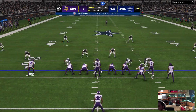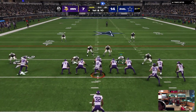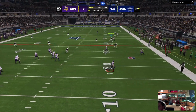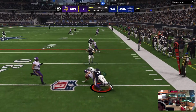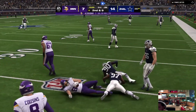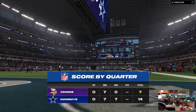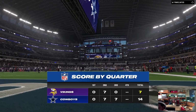This will probably be the last play of the quarter. Play fake, Cousins. He'll buy some time right. Going underneath, he's got Hawkinson. And he'll be brought down on what's going to turn out to be the final play of this third quarter. 3 quarters have come and gone. We'll return with more after this break.